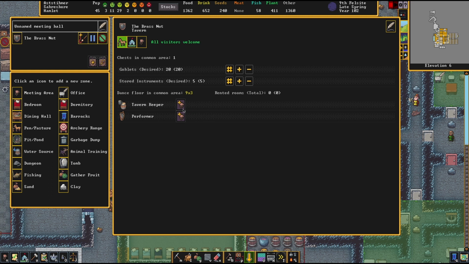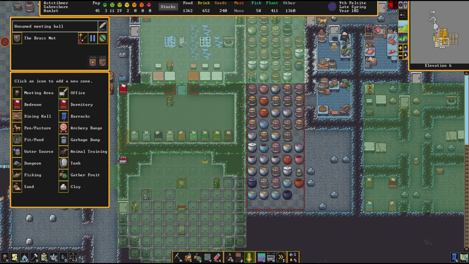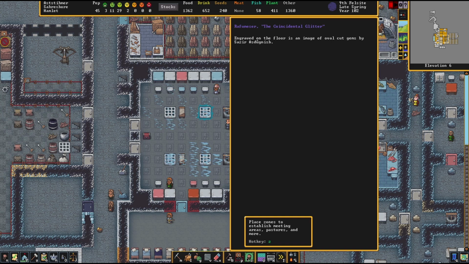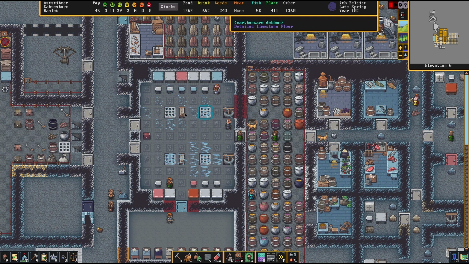Sometimes, if you do a tavern keeper and you do not have an area for immigrants to sleep in, then you could kill any of your visitors with alcohol poisoning because they just keep getting plied with alcohol. Okay, so that is pretty much taverns in a nutshell.